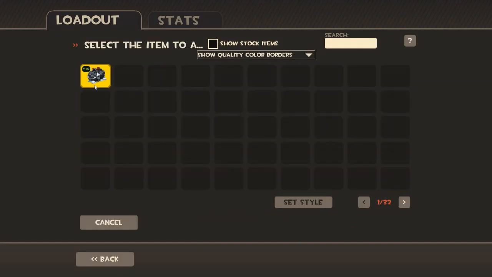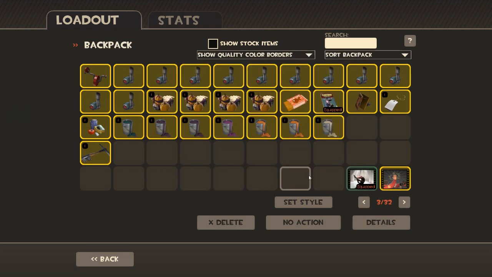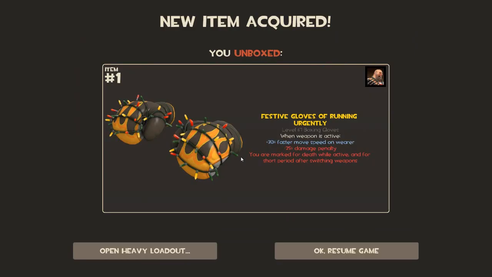Last one. Come on, everyone. Cross your fingers with me. Please give me an unusual. Please, God. I hate you, game. I hate you.